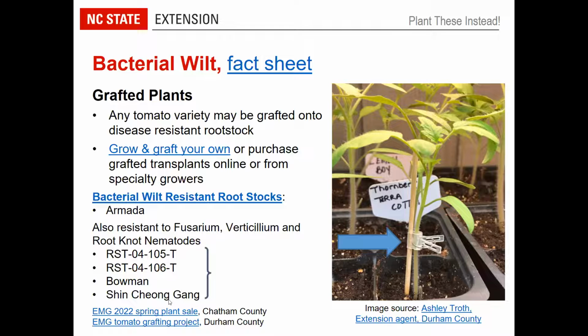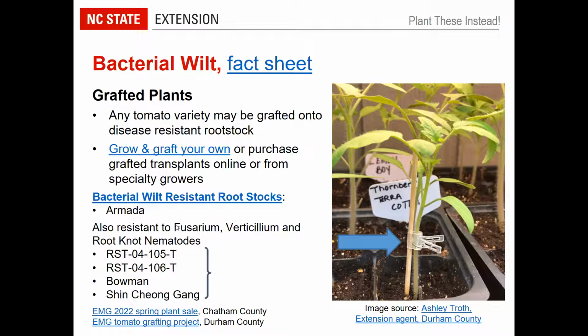So the important thing to know when you are choosing a rootstock is not every rootstock is resistant to bacterial wilt. I've got a table linked here that will give you all of the different commercial rootstocks that are out there and the specific issues that they are resistant to. You might have to really blow it up or put some super magnification on it because it's a pretty extensive table and very small writing if you just try to print it on 8.5 by 11.